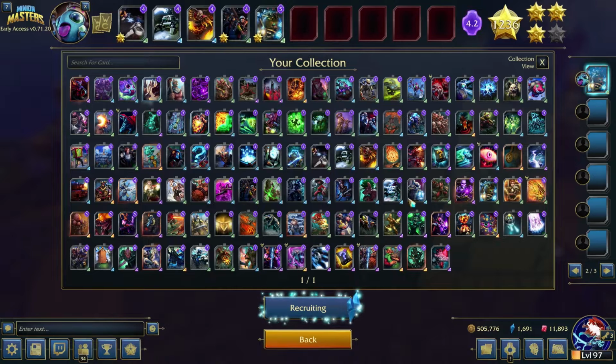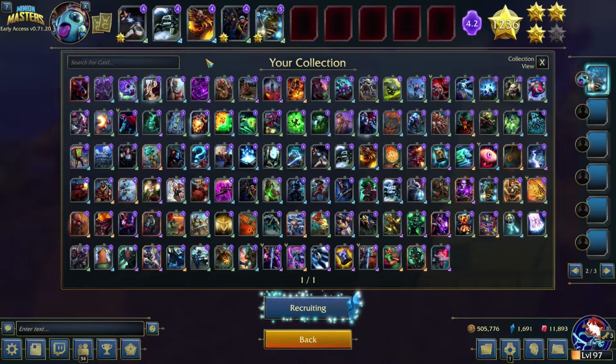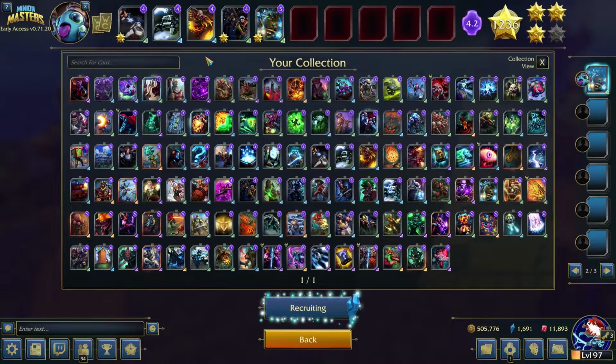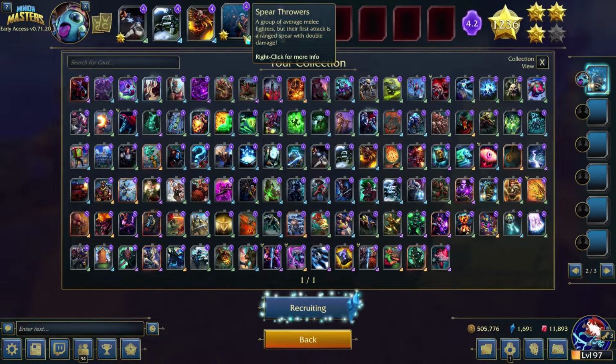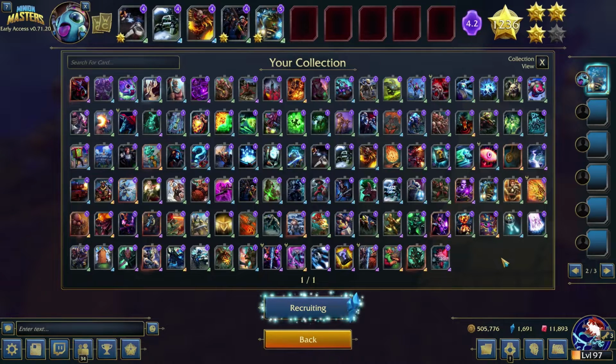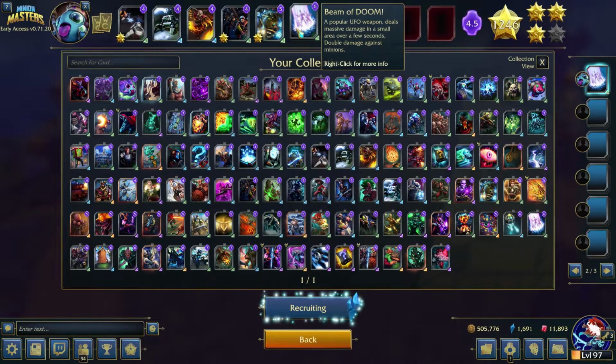Keeping the rules in mind, I have 2 ways of dealing with flying minions: Drone Buzzers and Drone Walker. 1 way of dealing with big minions, this is my Fire Imp, and 2 options of dealing with swarm units, again Fire Imp or Defense Chopper. I want to have 1 more way of killing big units, so I will add 1 spell to my deck, Beam of Doom. It is a very good spell. It can be used both for phase damage and killing big units, but it is very costly.